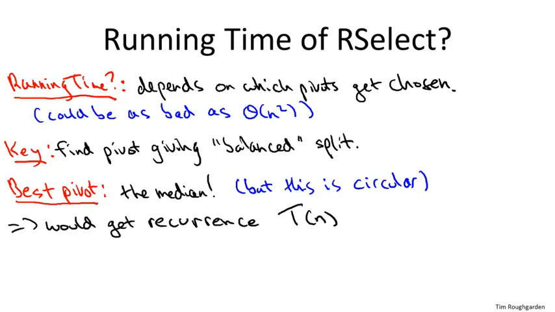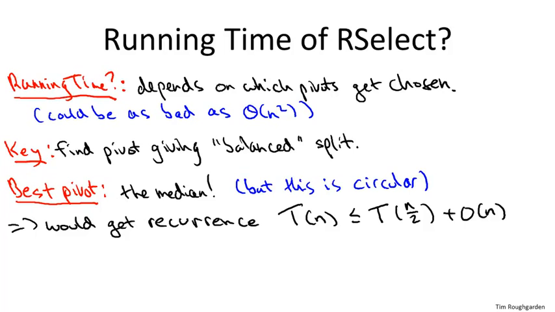So what would happen if we actually did luckily choose the median as the pivot every single time? Well, we get a recurrence for the running time that the algorithm requires on an array of length n. There's only going to be one recursive call. This is the big difference from quicksort, where we had to recurse on both sides and had two recursive calls. Here we're going to have only one. In the magical case where our pivots are always equal to the median, both subproblem sizes are only half as large as the original one. So when we recurse, it's on a problem size guaranteed to be at most n over 2.